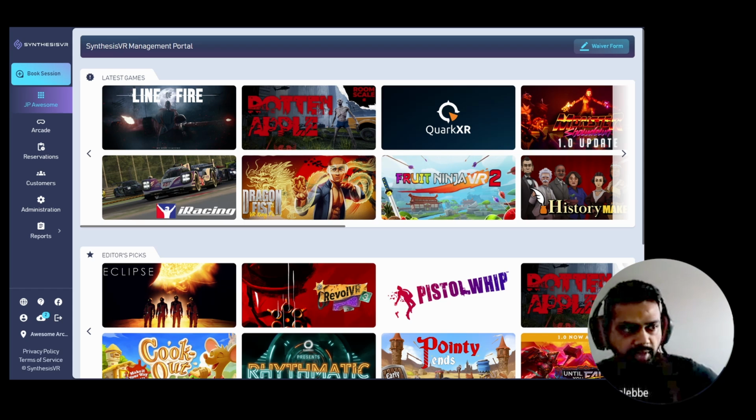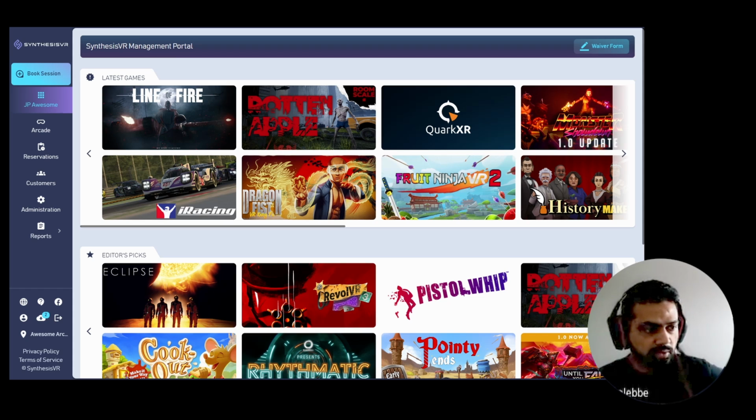One of the things I would like to add is one of the feedbacks we always get: they have to go to the content store right now and license the games. There's no easy way for them to quickly look at what the newest games are when they're logged in. That's why we use this dashboard space, because that's where most people are coming in initially. If there are any current promotions, they would see that as well, so operators are aware of which games are currently on promotion. It's a much easier way to license and get all the information about the latest games.